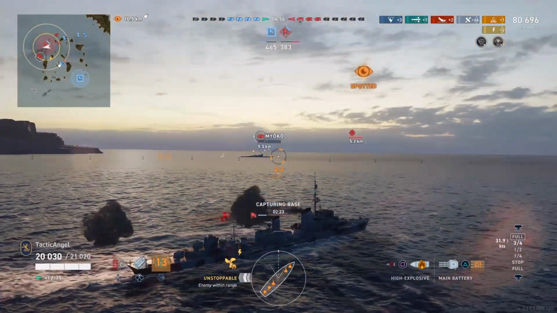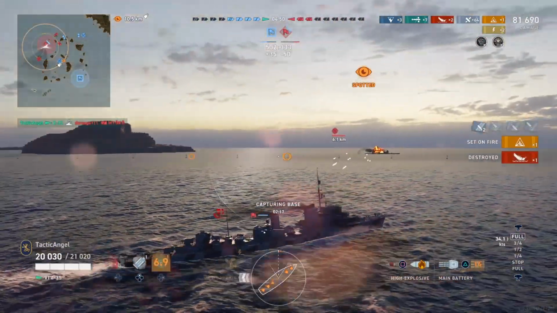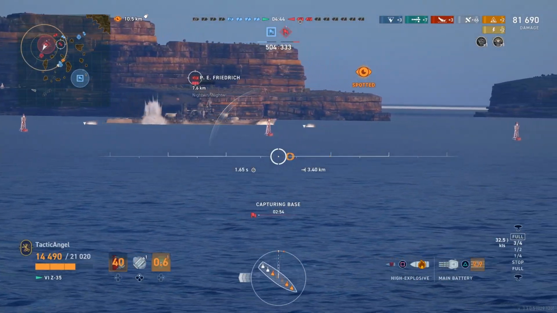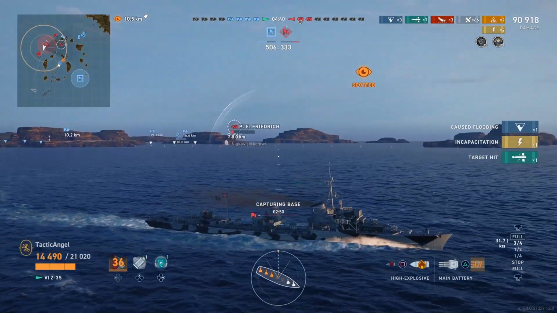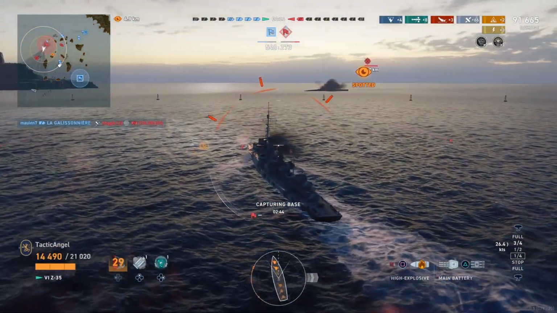Pretty easy to do. One of the nice things about shooting at tier 6 cruisers is that you can do a pretty reliable amount of damage. If I had waited just a little bit longer, I probably could have done that without really taking a whole lot of damage in return, you know, by working in my back turrets. But whatever.